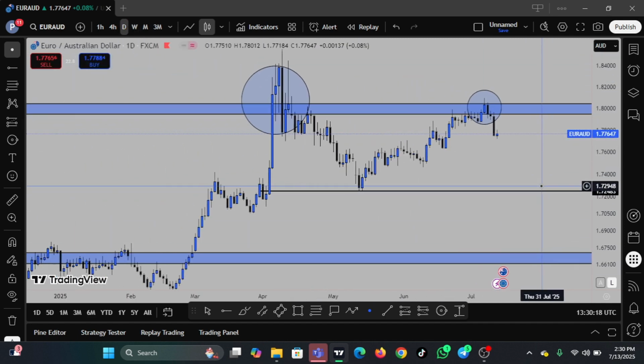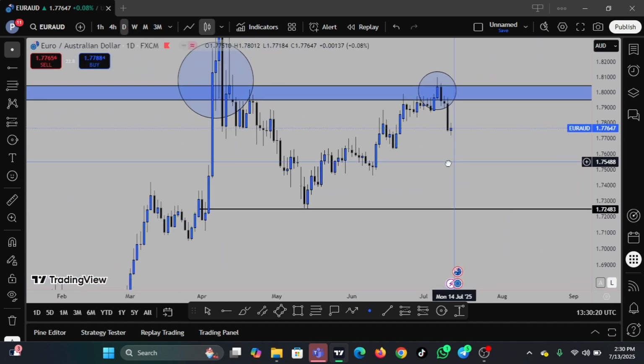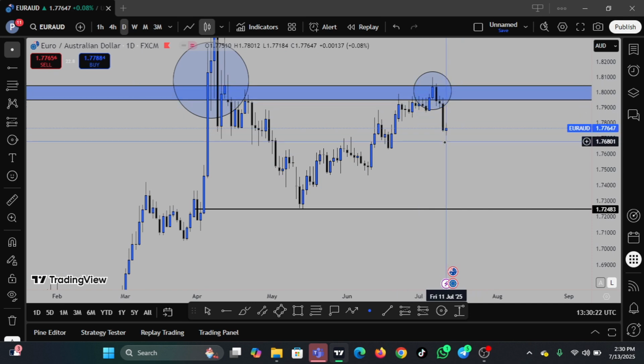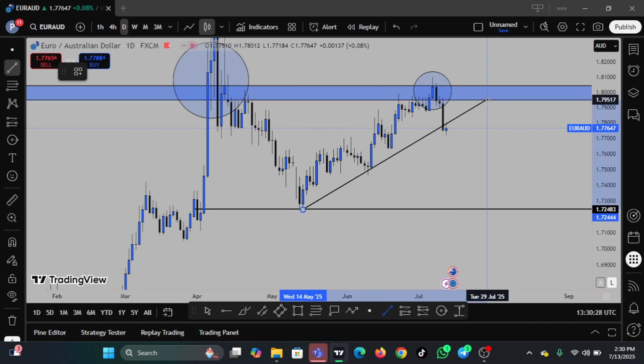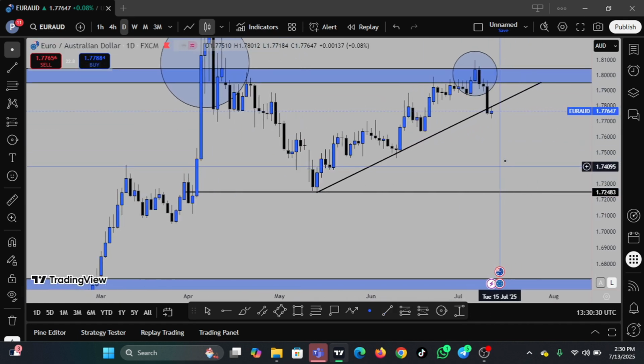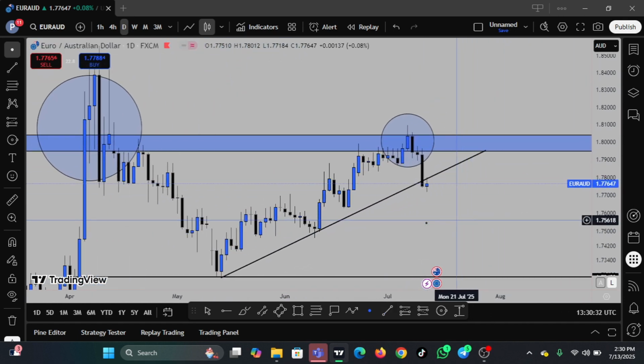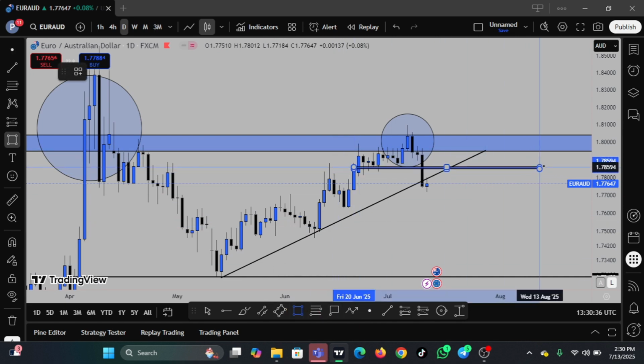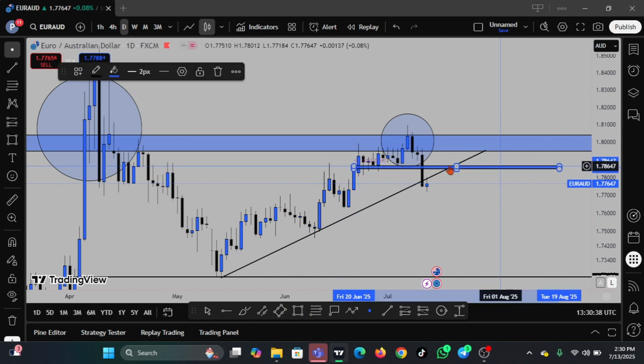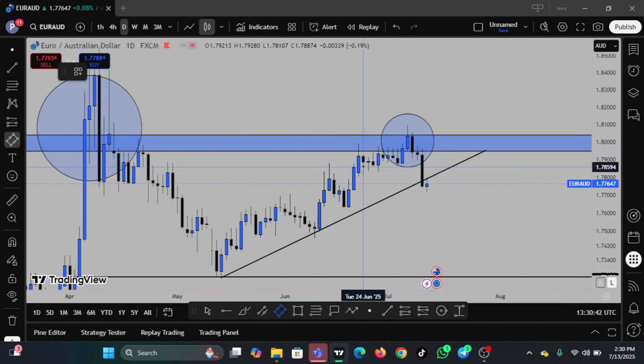And on the daily charts, we can see that we have a strong rejection from this level. So the only thing that can guide us here is our counter trend line. It looks like we already have a break. So what I will be waiting for is some pullback. I want to see a pullback back into this region. Okay, let me change that. I want to see a pullback into this region.